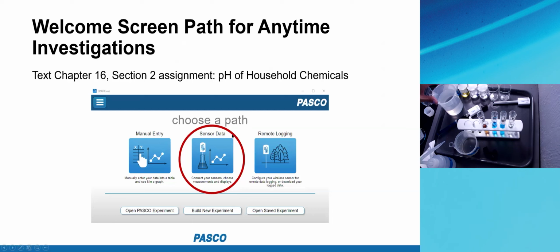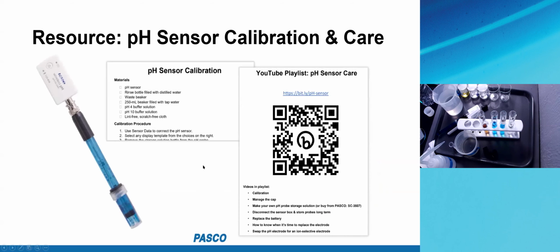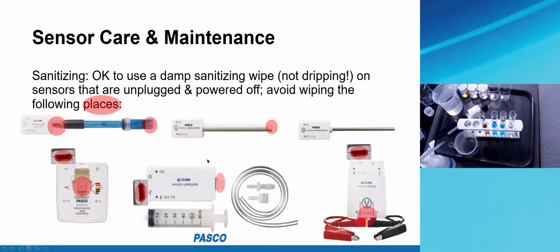So that's how you use the pH sensor. Again, no time to do lab 3, but the conductivity sensor is similar, where you rinse, swish, rinse, and blot before you test substances there. We just did that lab. On your own, you're going to want to look at the pH probe storage tips. It's too much information to remember now, but at the beginning and end of the school year, evaluate these tips and make sure that you're taking top-notch care of your sensor, and it'll last you a long time. And remember, there's that sheet I gave you on taking care of that pH sensor. It's in the resources folder in the shared files.